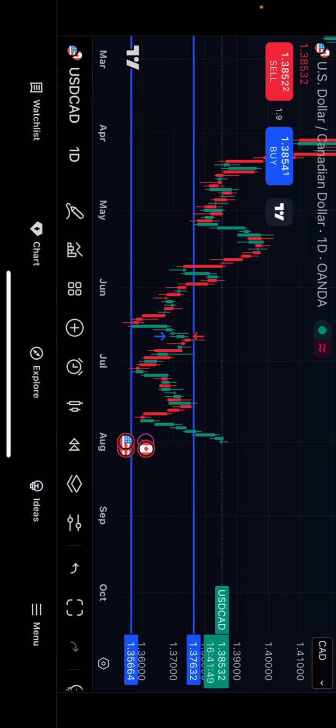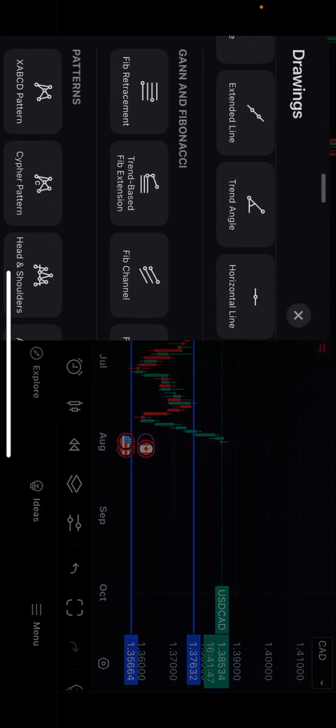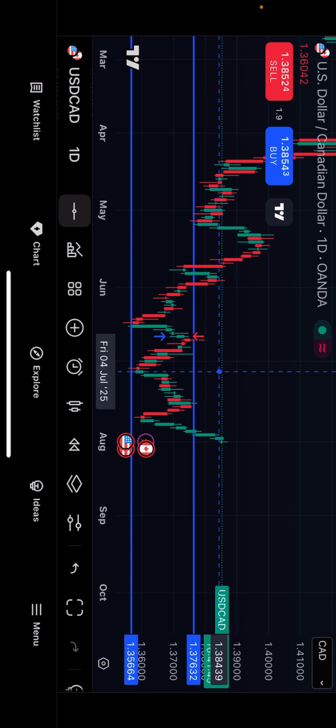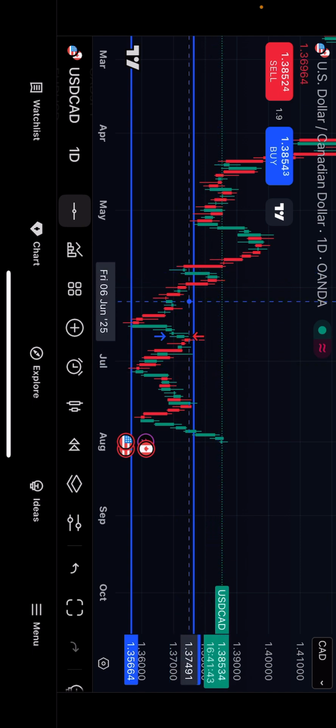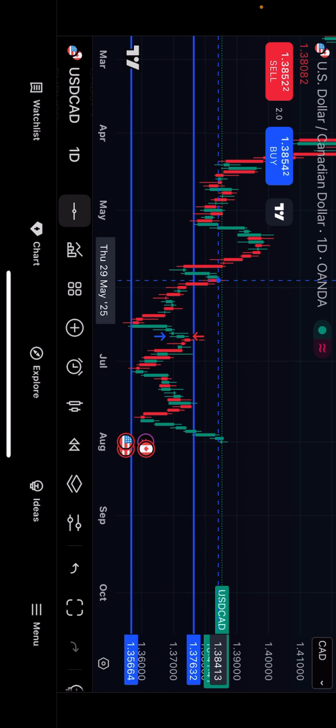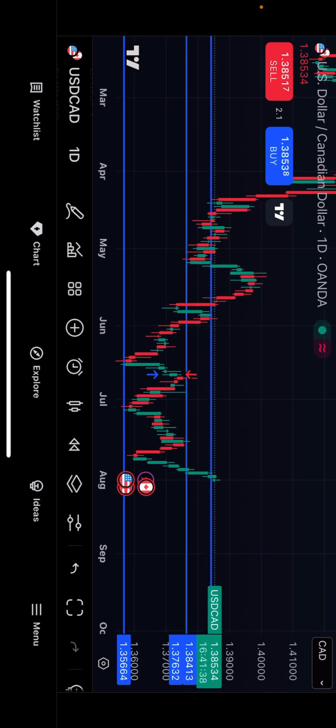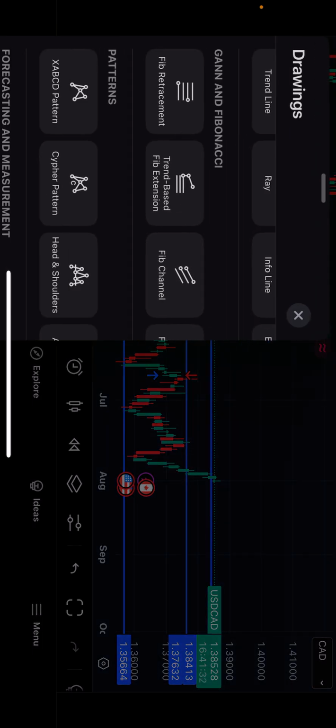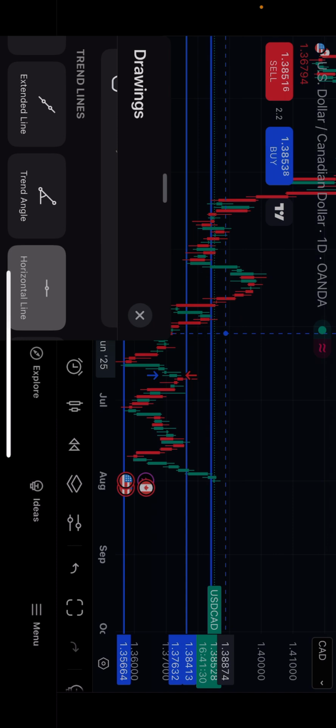And then you'll be like, all right, well, how do I know where to get out or if we're going to continue? All right, well, if we look to the left, right up in here, we got another zone that's a resistance zone. So now, alright, we made it to this point. Alright, well now we kind of broke out, or we possibly could come back in a little bit.